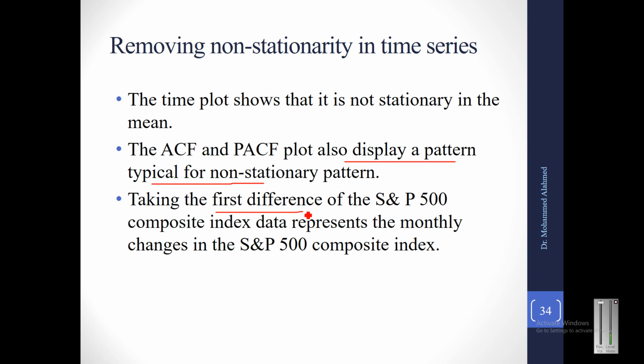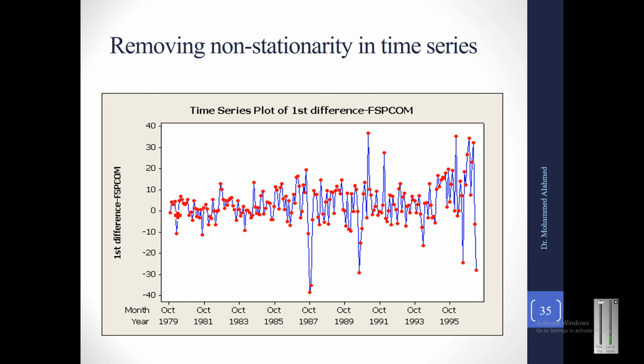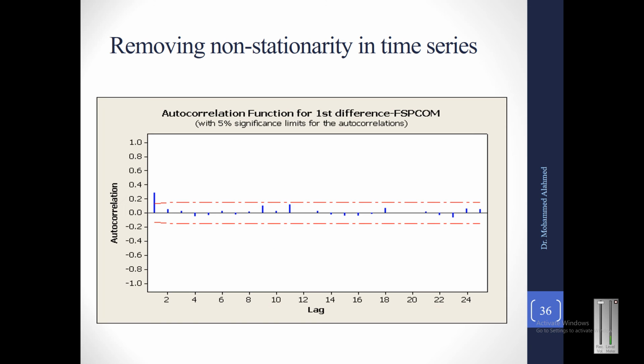Now we are taking the first difference. So what happens on the first difference? We get a series like this. Now you can see if I draw a straight line like this, roughly the mean stays constant. It is not a strictly stationary time series, but at least now the increasing trend is disappearing.